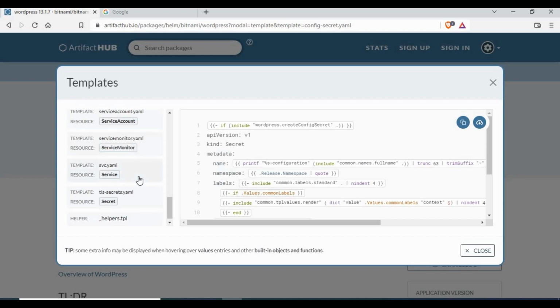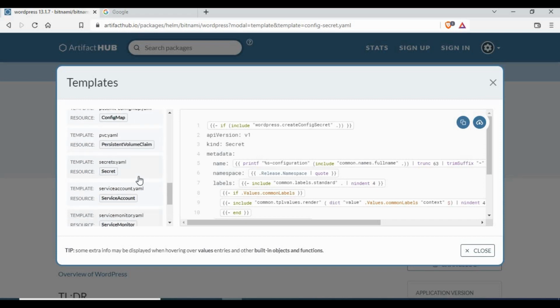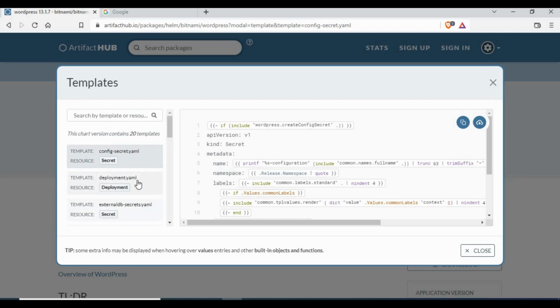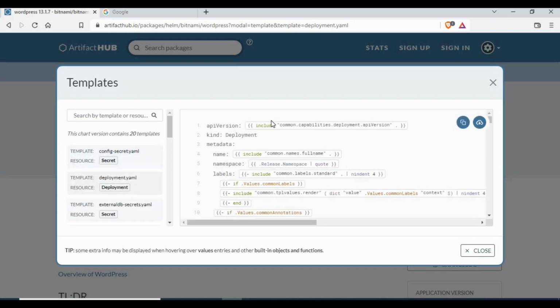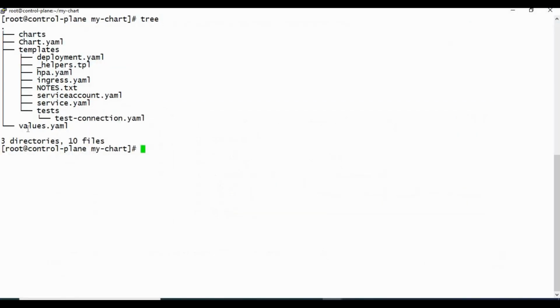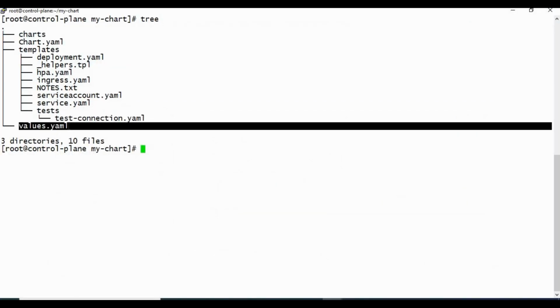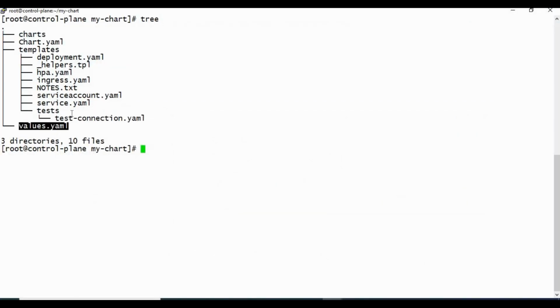Now here, if I go to the deployment.yaml, you can see it's like a normal manifest file, but it has a lot of variables, like it's taking some dynamic values, and these values are coming from the file called values.yaml. So this file will have a lot of content which will be used in all these files inside the templates.